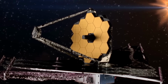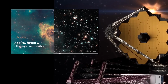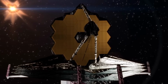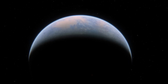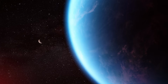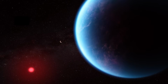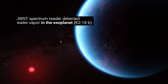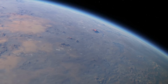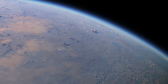The JWST has an amazing ability. It can measure a spectrum of the atmospheres of distant exoplanets. This feature allowed it to spot the potential signs of life in a water world located 120 light-years away from Earth. This exoplanet is a sub-Neptune planet, weighing somewhere between the mass of Earth and Neptune. It orbits in the habitable zone of a red dwarf star. After examining its atmosphere, James Webb discovered that it was rich in hydrogen, methane, and carbon dioxide. These are chemical markers of a hydrogen-rich world that is likely to host extraterrestrial life.